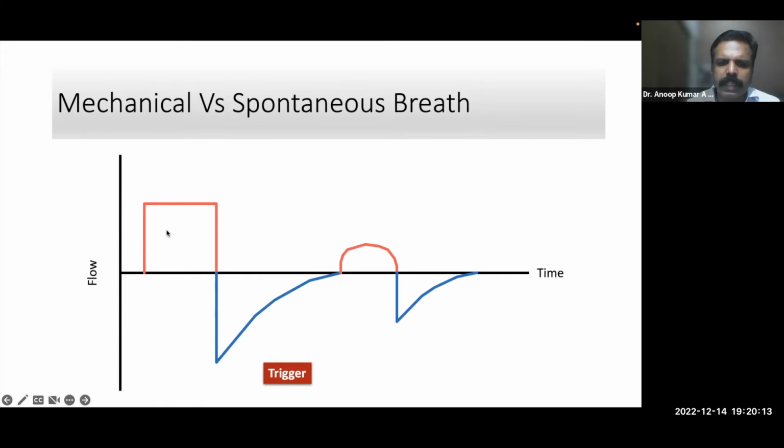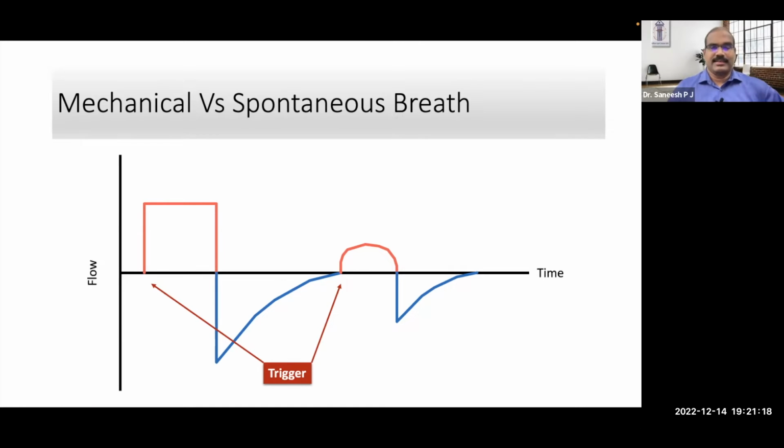But in case of a mechanical breath, here again we have a positive deflection, or a positive flow, in the inspiration, followed by an expiratory phase. The expiratory phase in the flow time scalar, whether it is a mechanical breath or a spontaneous breath, doesn't differ much. Only the values may be slightly different, but the flow pattern is almost the same. You cannot differentiate whether it is mechanical or spontaneous looking at the expiratory part. But look at the inspiratory part. The flow pattern is different in a spontaneously breathing and in a mechanically ventilated patient.